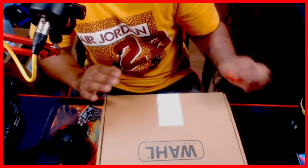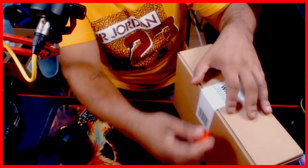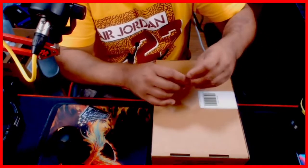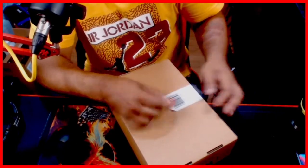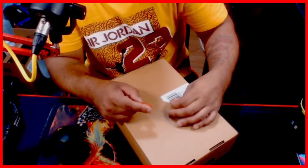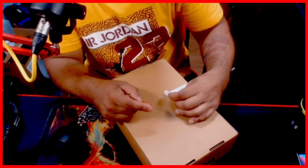I haven't opened this box so bear with me — this is the first time I'm actually opening it right here with you guys. One of the reasons you may see me looking like I'm struggling a little is because I could have opened it savagely, but I'm a box and packaging guy. I like to actually save the boxes of products I'm getting or reviewing.